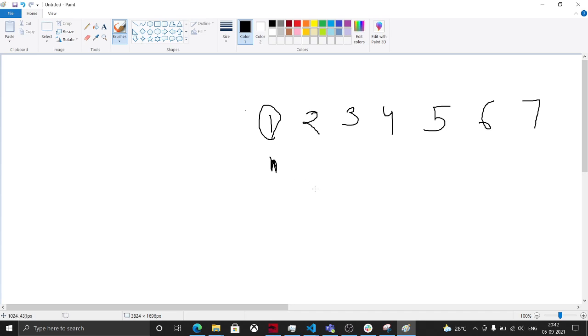Next, if we represent it in binary, the sum would be based on the powers of 2. Suppose we are given an n in binary, say 1, 1, 0, 0, 1, 1, 1. Suppose this is a number. The sum would be 1, 2, 3, 5, so our answer would be 5 here, because this is the number in binary representation, and whichever power of 2 occurs in the final binary, your sum will have it.